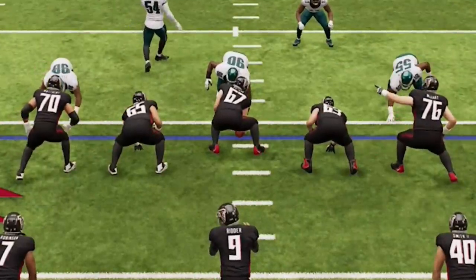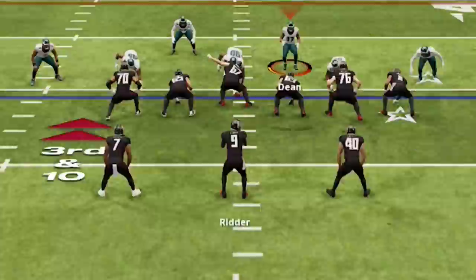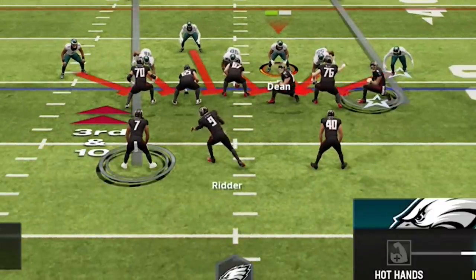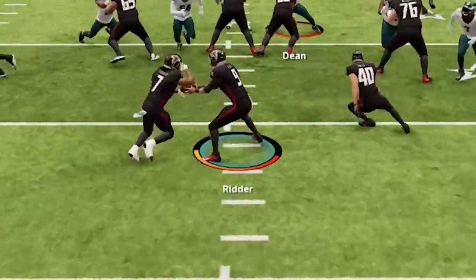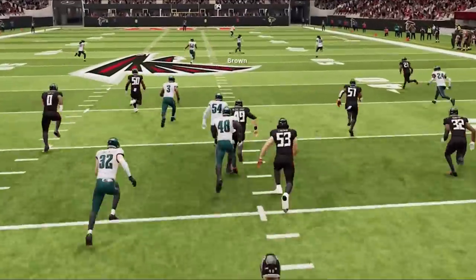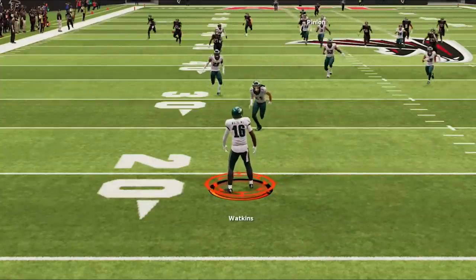On 3rd and 10 though, we still want to send that heat in these situations, so we go back to the man zero blitz and make no adjustments other than blitzing my user pre-snap and hovering the guard before dropping back into coverage. As we get an instant sack, forcing him to punt it away. But I keep Quez Watkins back there. Here we go!